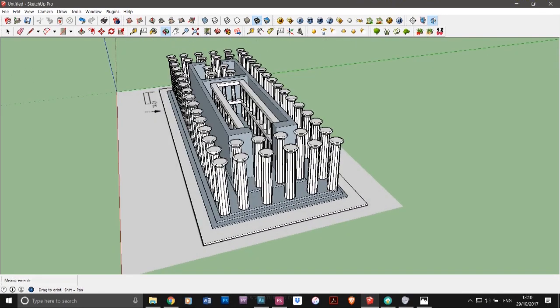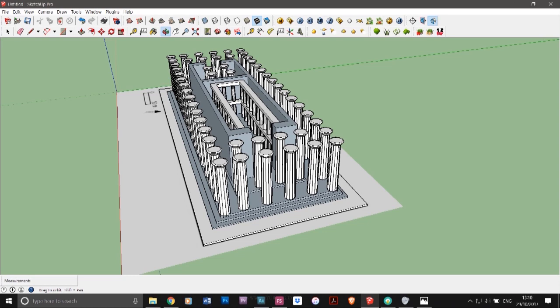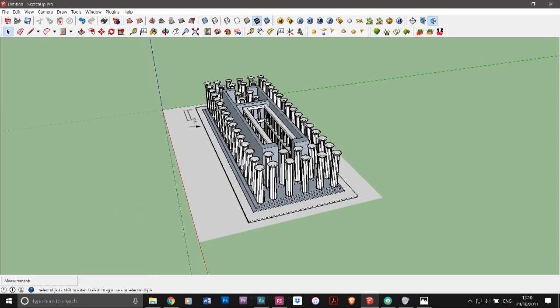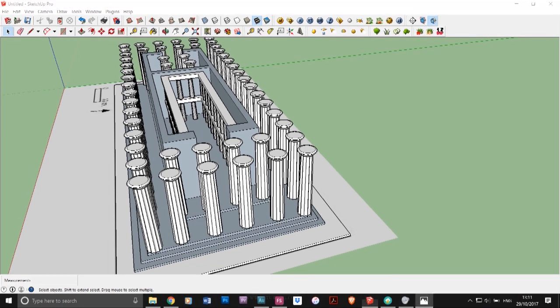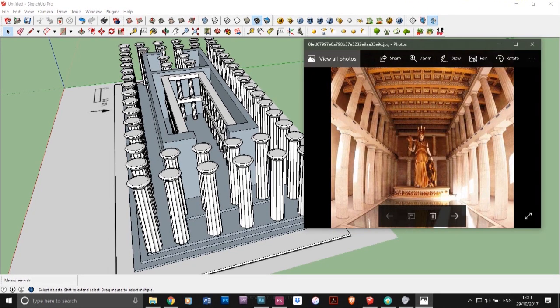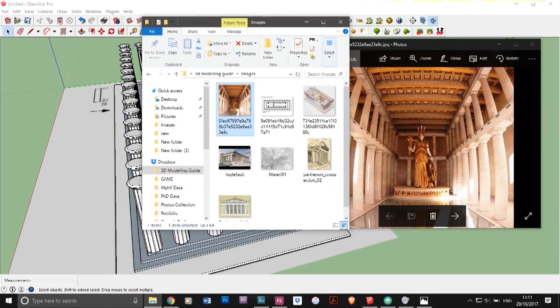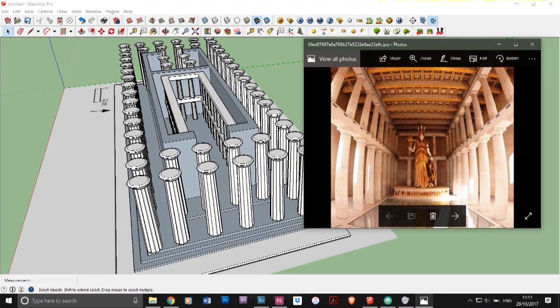One thing that is maybe worth doing now, actually, is to start adding some textures, just for the time being, to make it look a bit nicer, so we can start dividing things up in different colours. So what we're going to do is use the texturing tool, which is this one here, the paint bucket. So I think, judging from this kind of reconstruction, I think this is all marble. That's marble. I'm not sure about the walls, but we'll give it a marble look at the moment, and then we can change it later. I don't think it was with stucco.